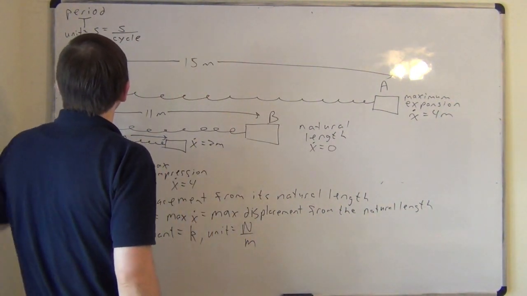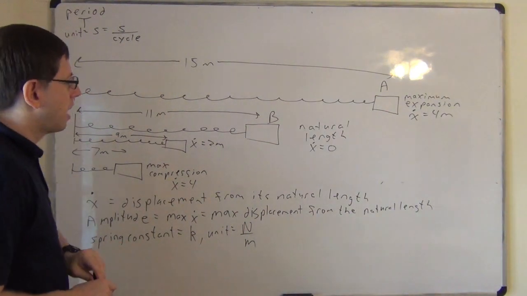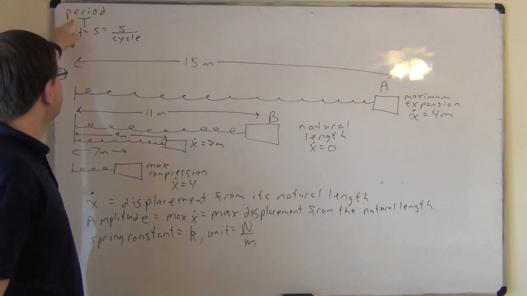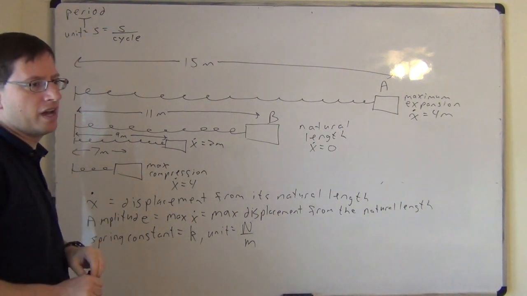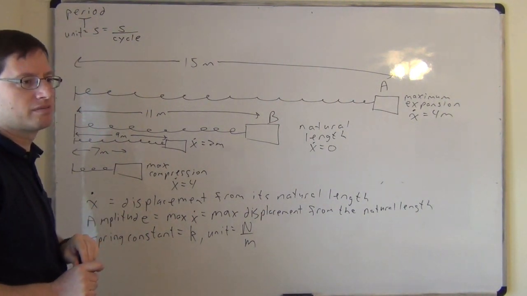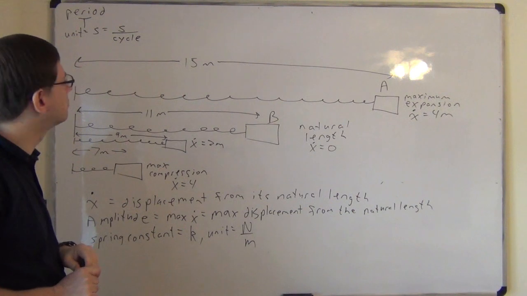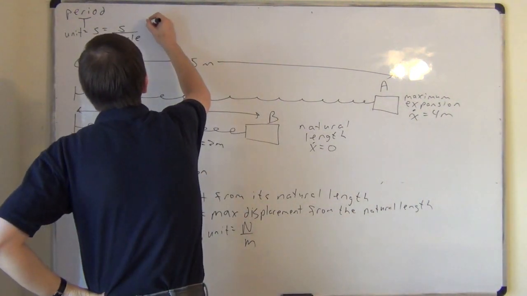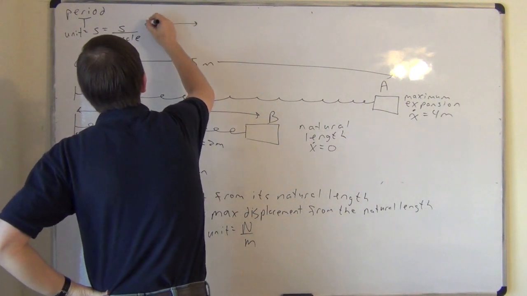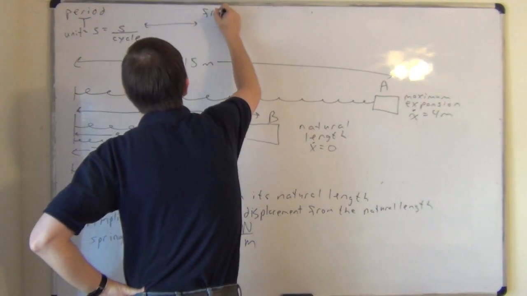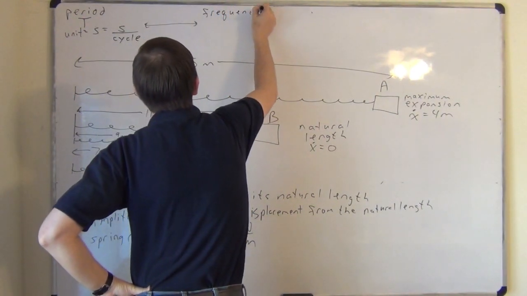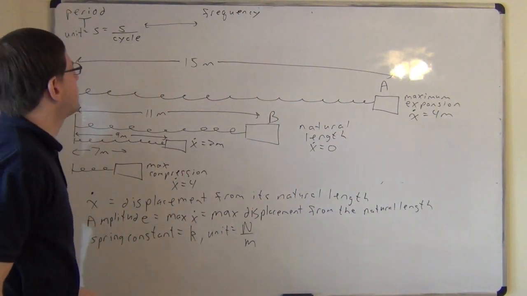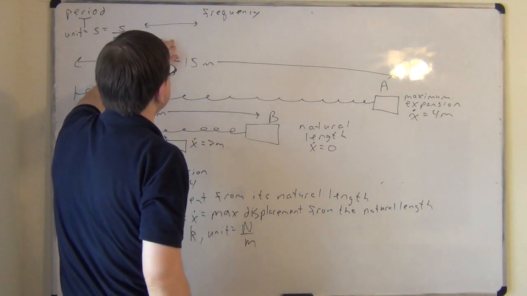Okay, if you're told the period, there's another concept you can figure out from that. I don't know if you picked up on this from class. Do you know what's another concept that you can figure out from the period that we haven't talked about yet? Frequency? That's the right answer. Yeah. Frequency. Good. So that's a key concept in this chapter. So let's do the same thing for frequency that we did for period. What would be a good symbol for frequency?